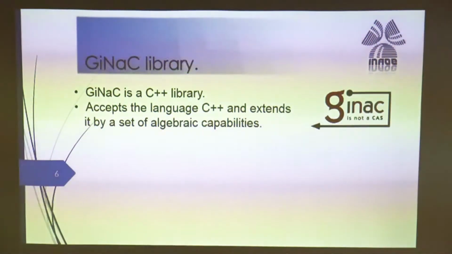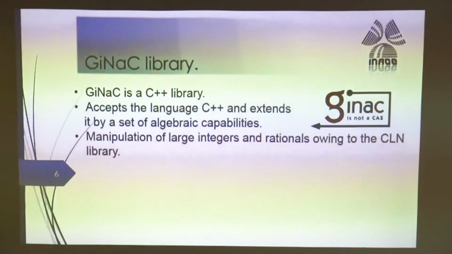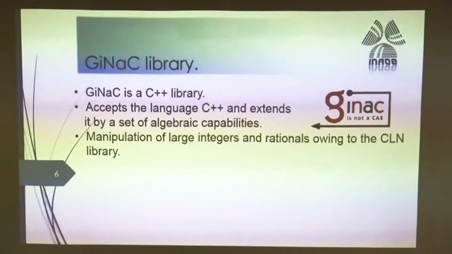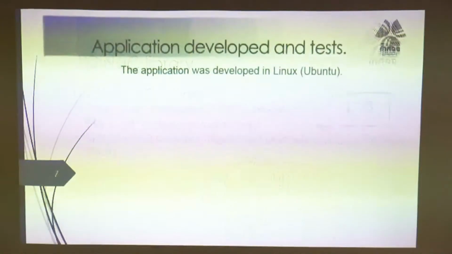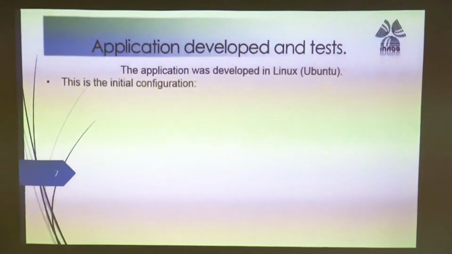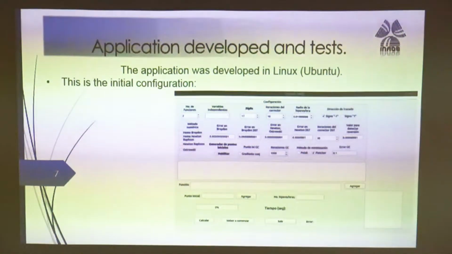To program this mathematical algorithm, the GNAL library was used, which is based in C++. The library allows us to manipulate equations and extend this capability to develop various applications. GNAL allows fast manipulation of large integers and rationals owing to the Selenium library. This application was developed in Linux, Ubuntu.